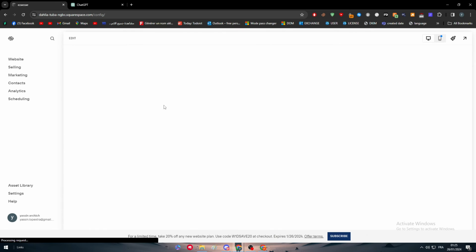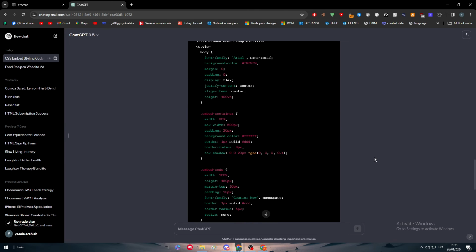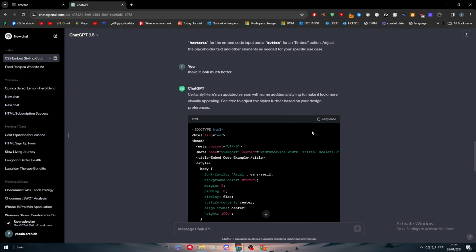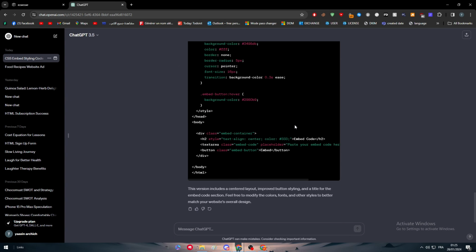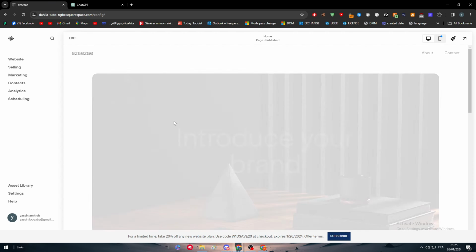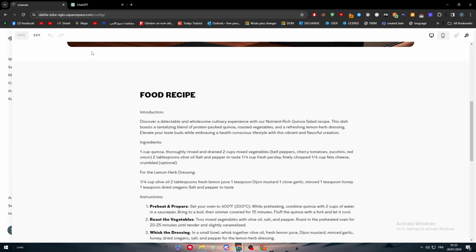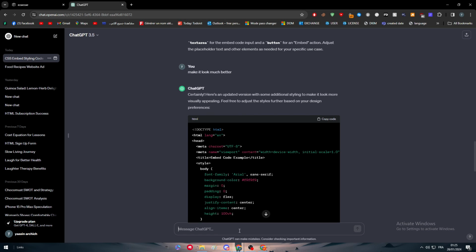So let me just exit, and basically now the only option that you got to actually use CSS is to actually use it along with your own HTML code. So you have to embed the code inside of your Squarespace website, which is the correct way, but instead of using only CSS, you have to go to ChatGPT or anything, paste your CSS code that you have, and tell it to actually mix it with an HTML code so it can be fit in your website. This is the only way possible for you to actually use them together.